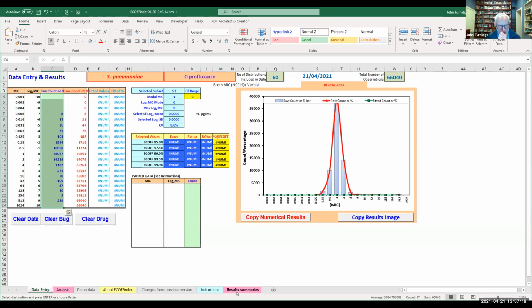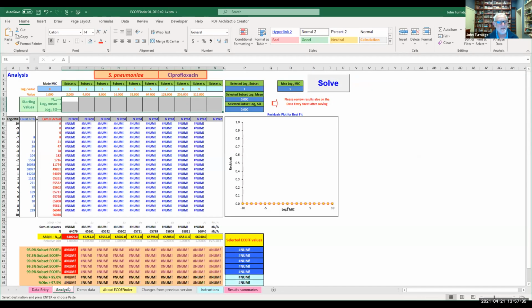And here you can see that graph that I showed you before. There are some results sitting here already, but the results that you're really interested in are this ECOFF box right in the middle. And you won't get those results until you go to the analysis sheet. And in order to run the analysis, you need to choose some values.